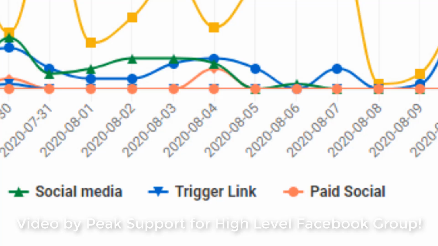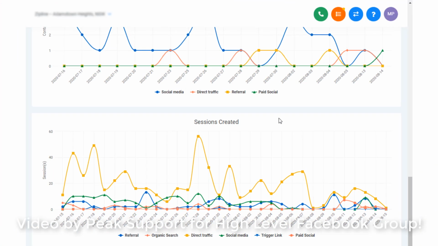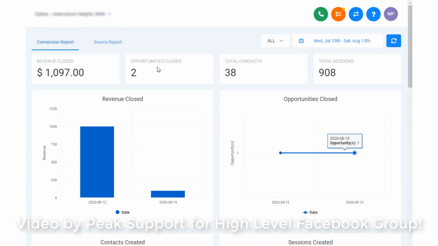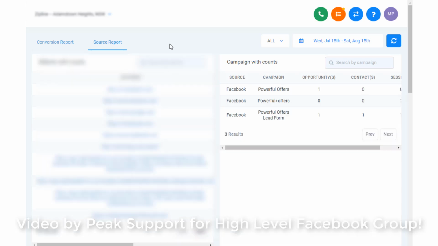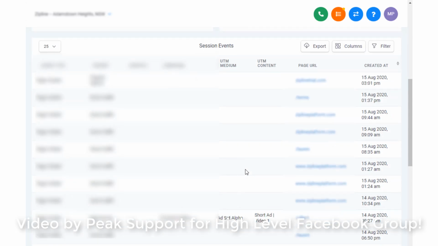And then paid social is where someone has clicked a link from social media, but it was in a paid ad, for example, a Facebook ad. I'm going to show you that shortly in terms of how to set up your attribution reporting. Now, the second thing you can do here is go into the source report, and it'll tell you the actual referring sites of where people are coming from in terms of where your contacts are coming from. On the right hand here, you'll see these are our paid promotions on Facebook and how those reports work, and we'll dive into those shortly.